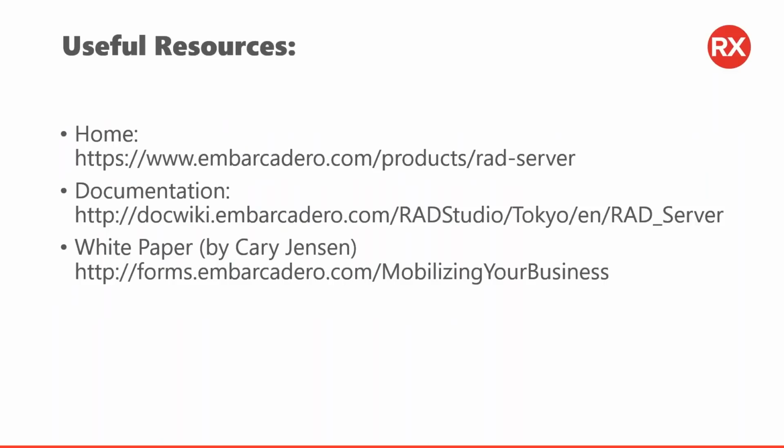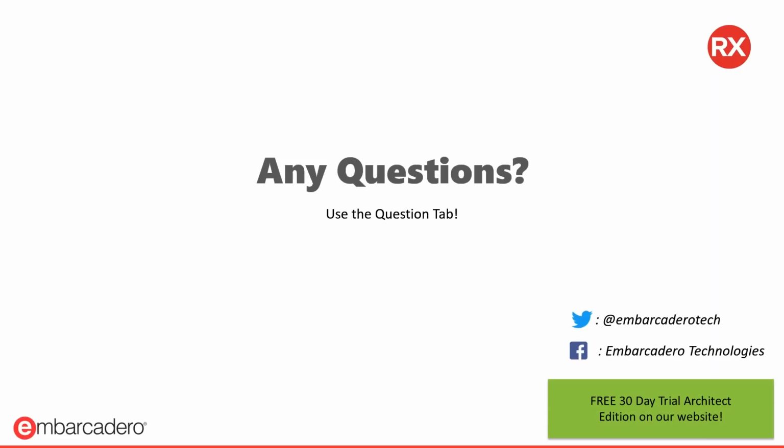Here are some useful resources: the RAD Server homepage, the internal documentation on DocWiki, and by far the most useful, this 80-page white paper that was originally written by Carrie Jensen. It refers to EMS, which is the same server-side technology that powers RAD Server, so don't worry about the name. It doesn't cover the latest features, but it's a very detailed and comprehensive white paper, specifically focused on FireDAC integration. So it's recommended reading for anyone starting with RAD Server.